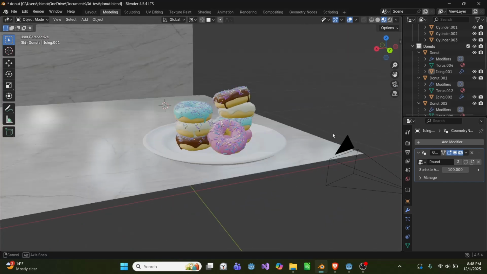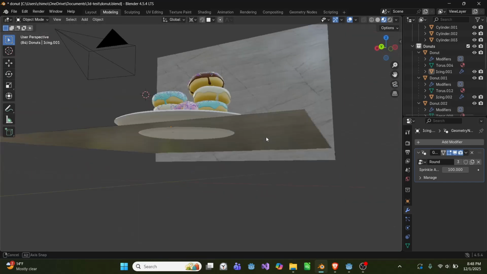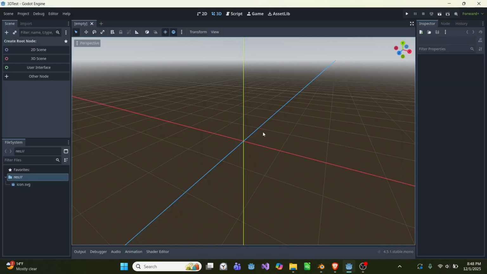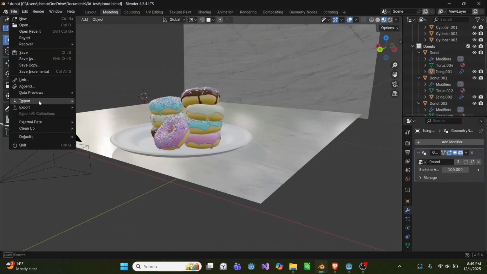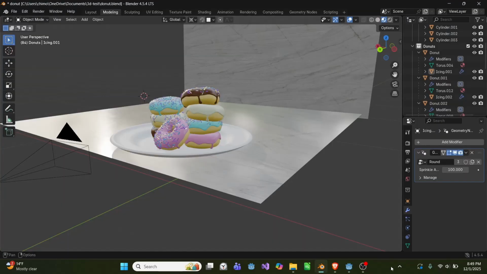In today's video, I'm showing off how to take Blender models from Blender and import them into Godot. And you may think that you have to go to Blender and go File, Export, and export it as a file, and then upload it to Godot, but there's actually a much easier method where you can drag the .blend file itself straight into Godot.